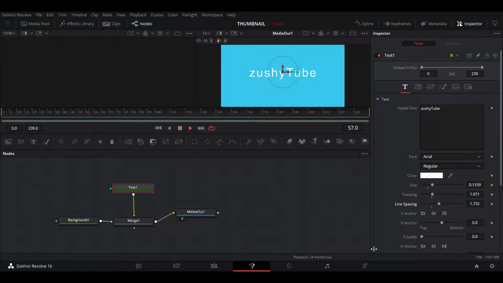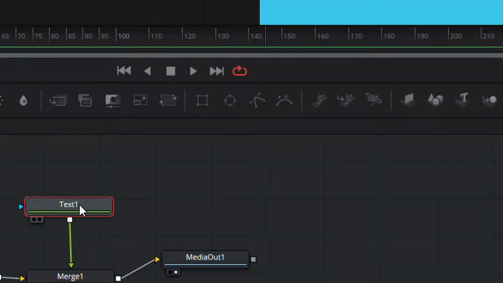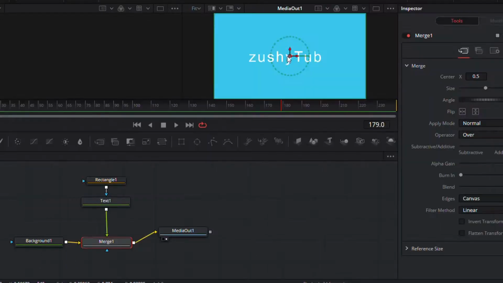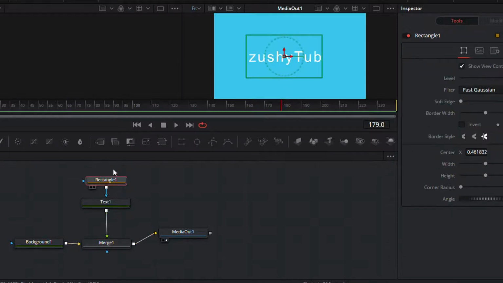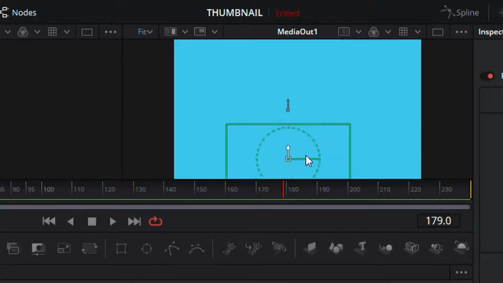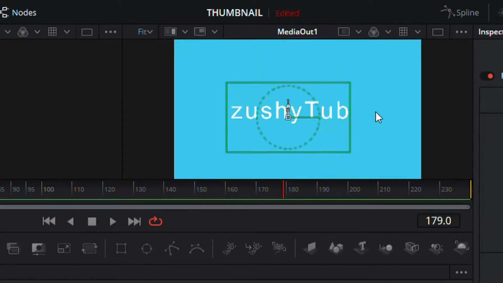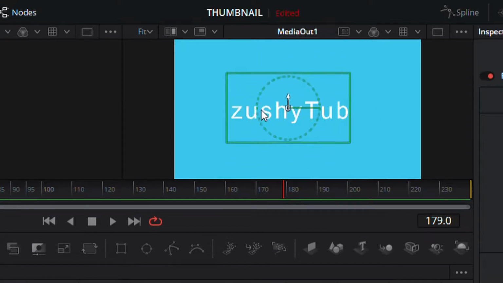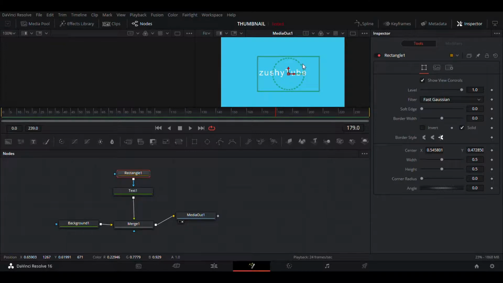So it's playing and it's just a background with the text on it. You're just going to click on the text node and then click here in the toolbar, click on this rectangle node. So what this rectangle means is that any text that is outside the rectangle will not be visible. So if you want to animate this text, we will achieve that by keyframing. So basically what keyframing is, it's telling something to be at a certain place at a specific time.